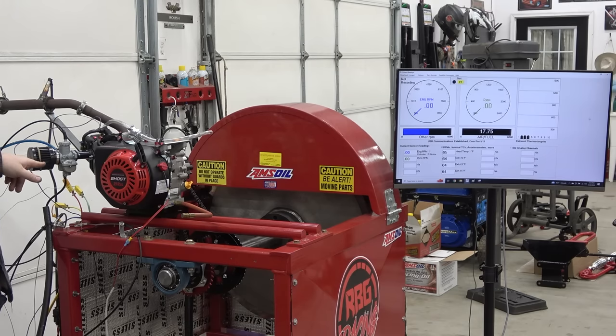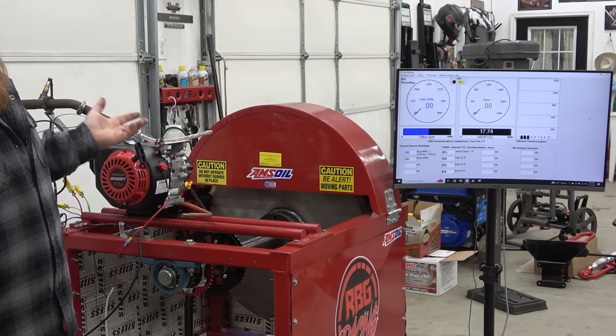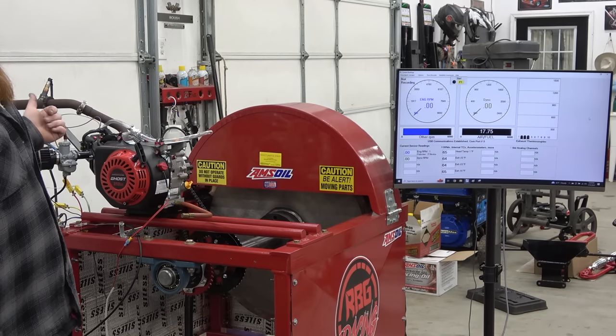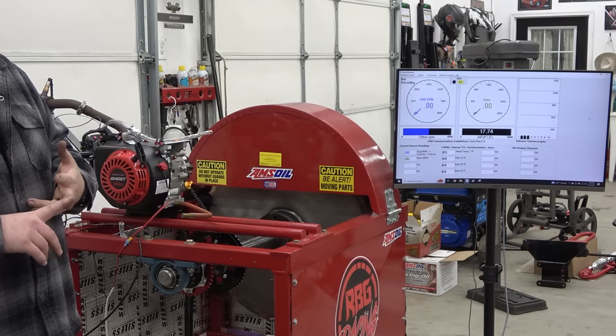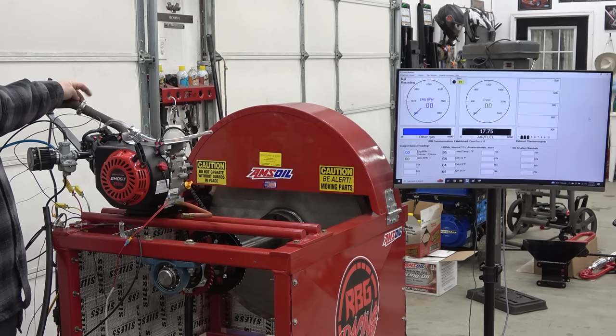What else? We got air intake temperature. The only thing I don't have hooked up is my oil temperature sensor, because I found that the head temperature is what I normally read. And also the exhaust temperature, because it actually broke the first time I used it. It goes in the exhaust right here and it snapped right off. So I need to get a new one.